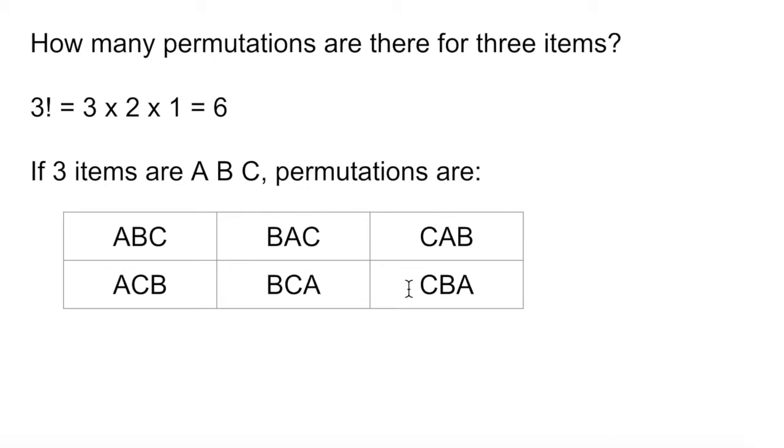So what do we mean when we say that order matters? Well, look, we have the same 3 items in all 6 of these different permutations, but they're just arranged in different orders. So if order didn't matter, these would all be the same thing. But since order does matter, we've got the same 3 items arranged in 6 different orders, so we count this as 6 different permutations. So a permutation is an arrangement of items in a particular order. And the items needn't necessarily be letters. Here we use just letters as an example, but they could be anything really.